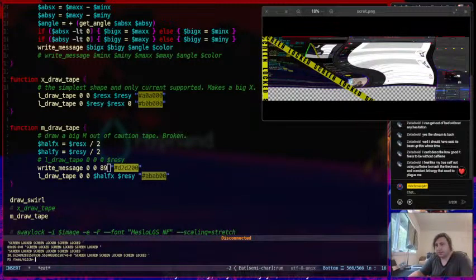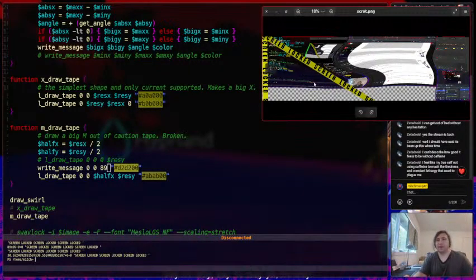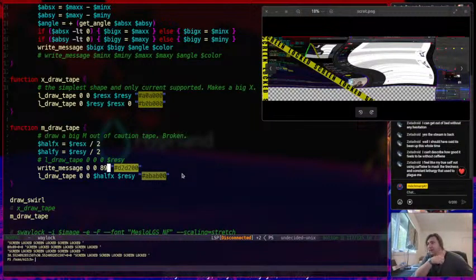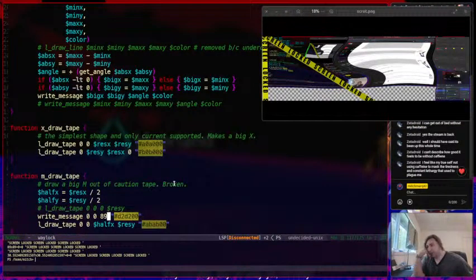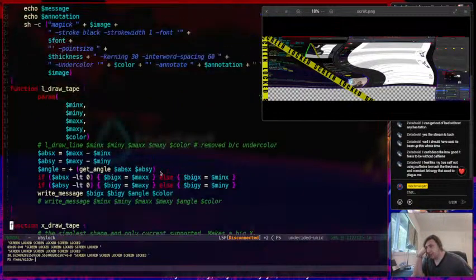Right, I need to make this line shorter. So I need to introduce a thing with an L-draw shape that actually changes what the deal is.